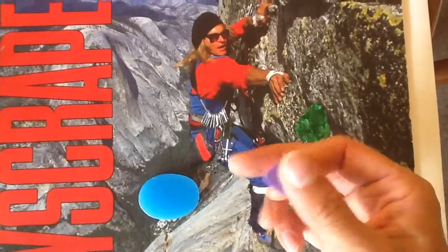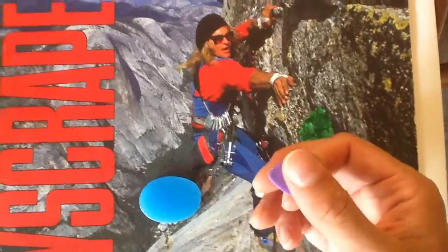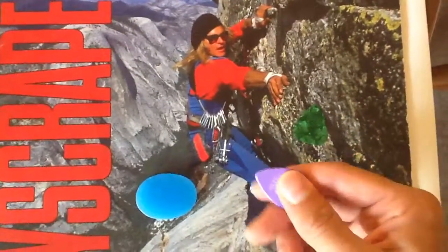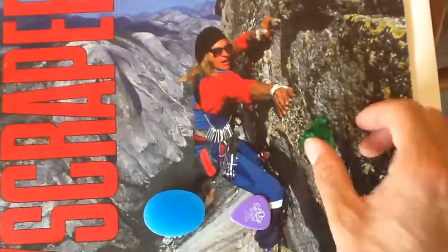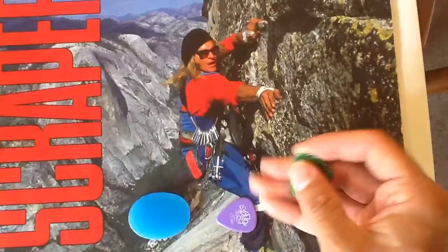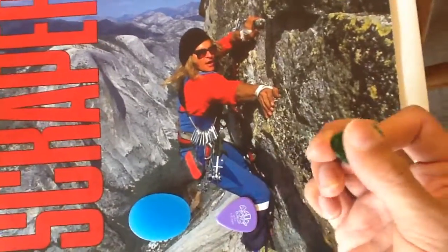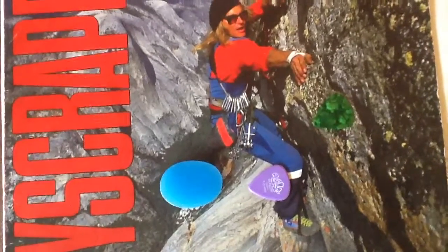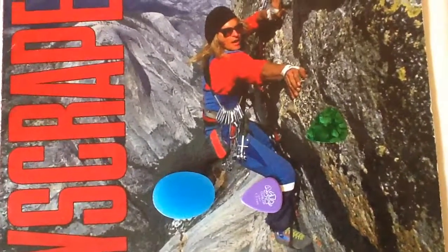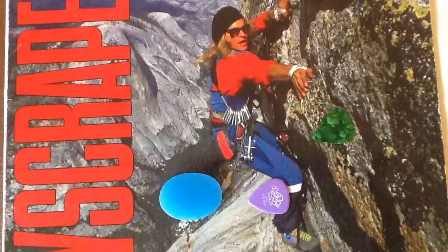Particularly if you're not professional or you're a bit nervous, you might struggle with your plectrum slipping or some tension, and you might drop it. This is going to give it a bit more grip. Particularly with these light ones when you're strumming on the acoustic, and it might flick. Anyway, you can get them on eBay for about $1.50, so... feel no shame if you think you need one of those.